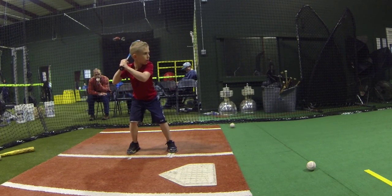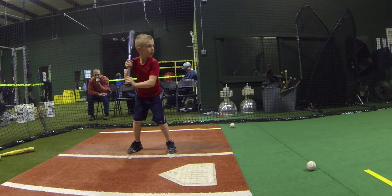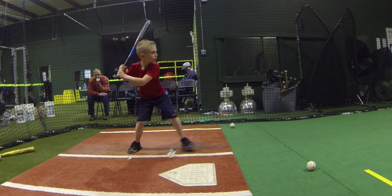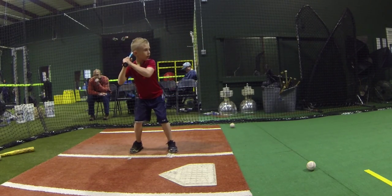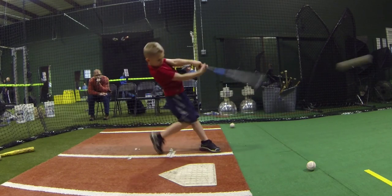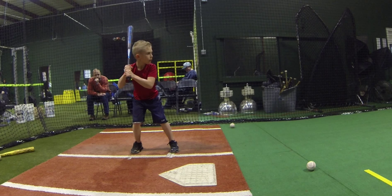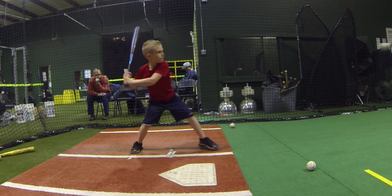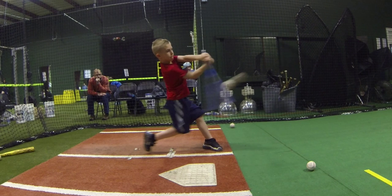So obviously Henry's rocking the mohawk still, but he gets under a few balls and he has some balance mistakes. And I thought it was important to show that because I think sometimes people can think the wrong thing about online stuff, and you don't maybe get the full picture of how people really hit and how people really move. But I think it is really important that people really understand that little kids can learn this.